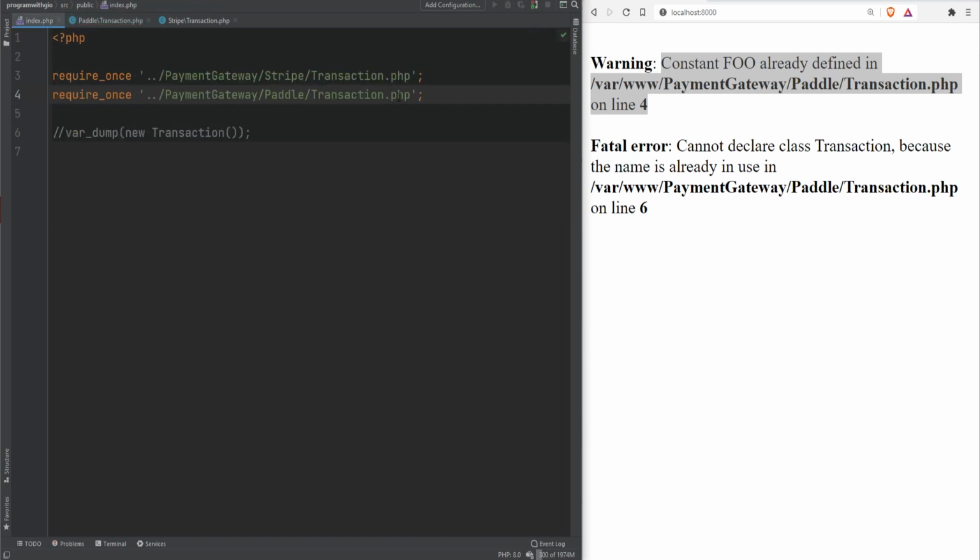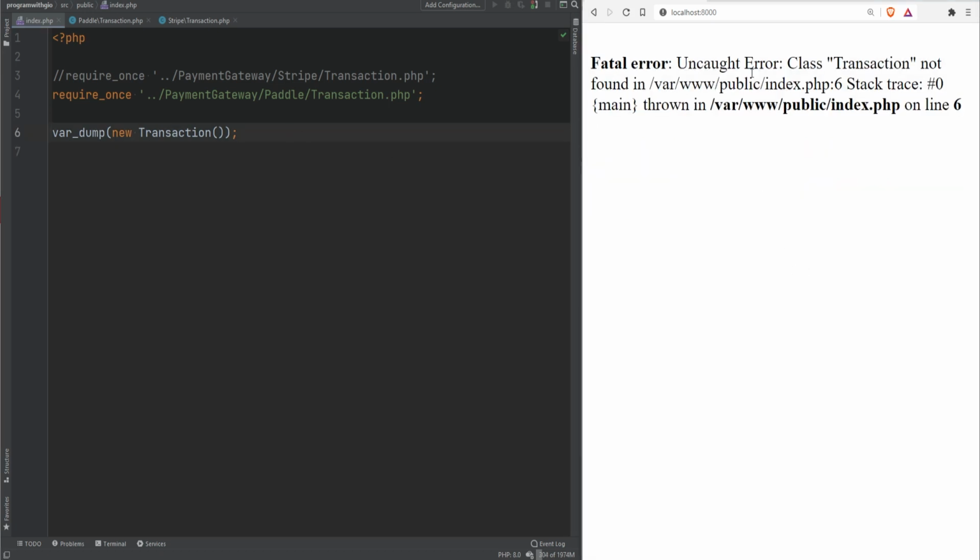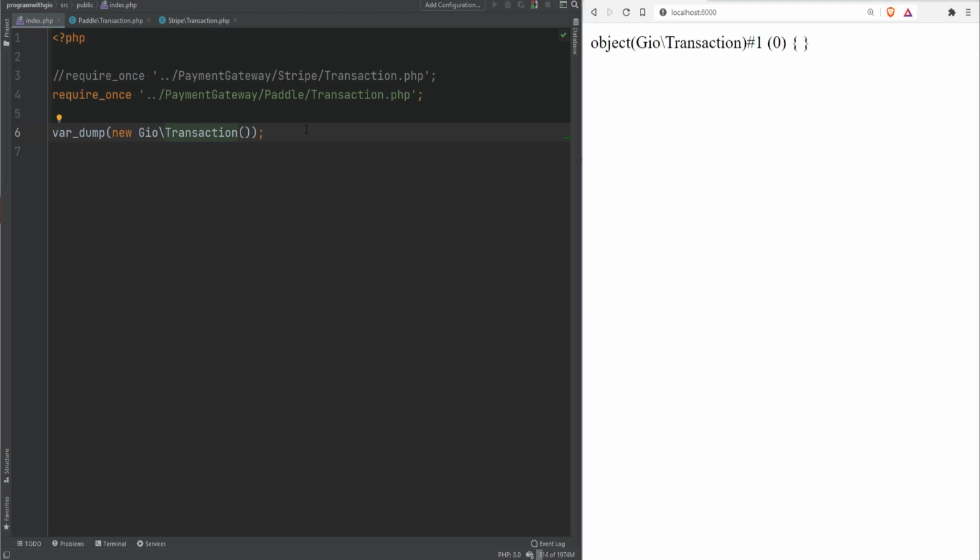And now on the index.php, let me comment this out. When I include this paddle, the location does not change, right? The location is still the same thing, but when I var dump this, if I refresh the page, I'm going to get a class transaction not found error. And the reason for this is because PHP is looking for the transaction class by default in global space. We have two ways to fix this. One is we need to add a qualifying class name, including the namespace in here. So we would do something like geo\transaction, and if we refresh, that will work. Or another way is we could import this class, and we'll talk about that in a second.